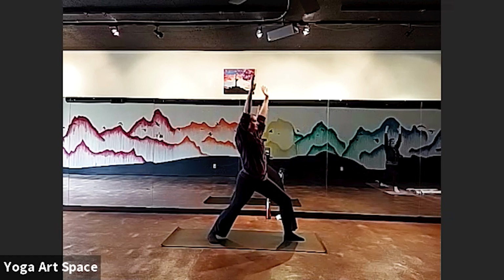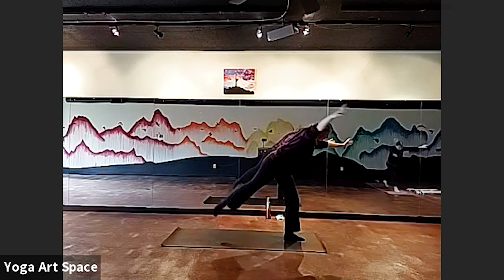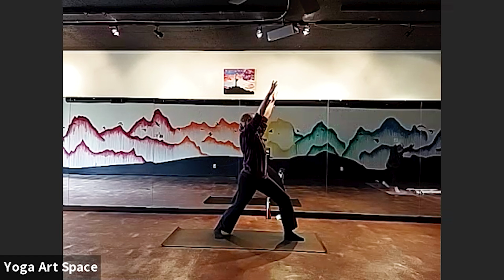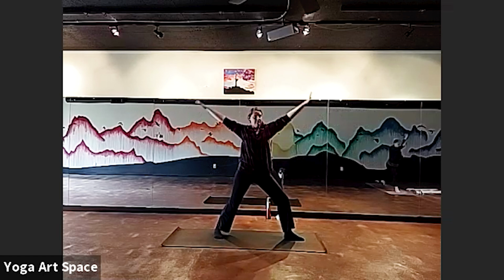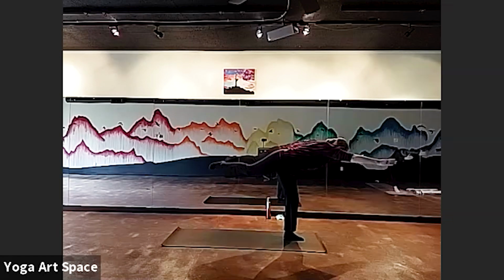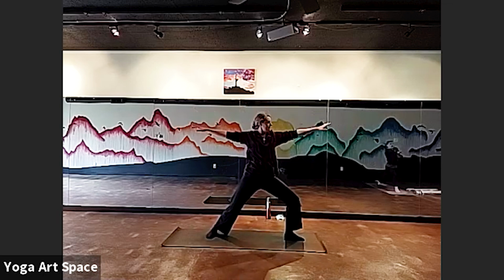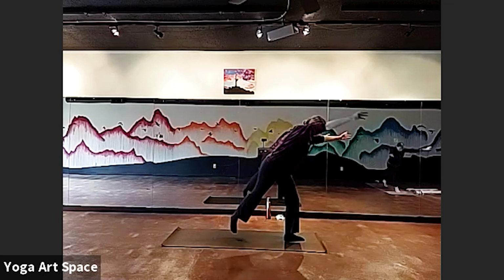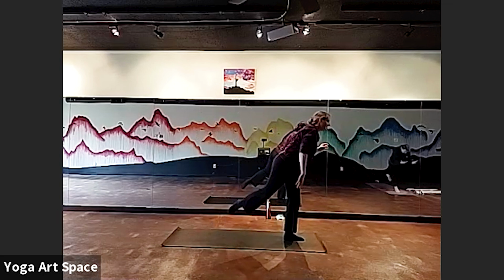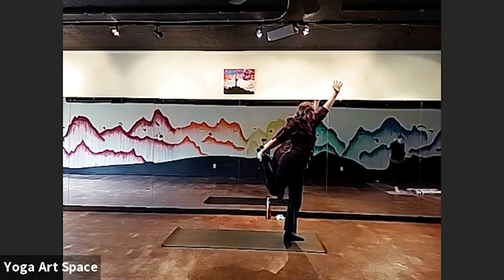3, 2, and 1. Good work. Dancer's pose, trying to grab that foot. Couple of breaths of balance.